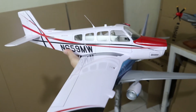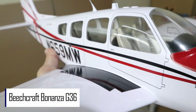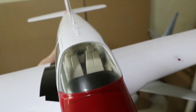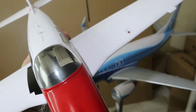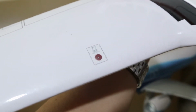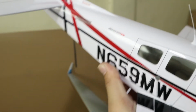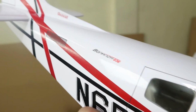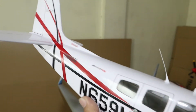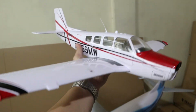Lastly, we have a finished model here, a 2 feet Beechcraft Bonanza G36 with custom markings just for this aircraft. As you can see, this is a clear canopy model with custom interior details, and we included even the gas labels and logos. Again, this is a Beechcraft Bonanza G36.